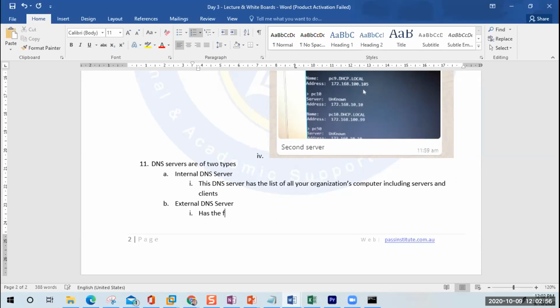External DNS has the forwarder to another DNS server, to your ISP DNS servers, that has the list of all public internet website names and IP addresses.